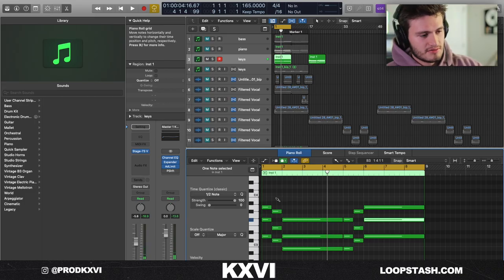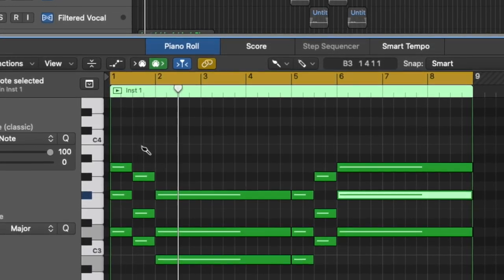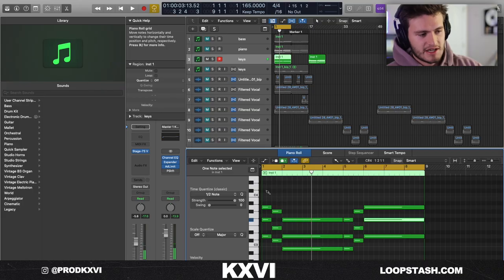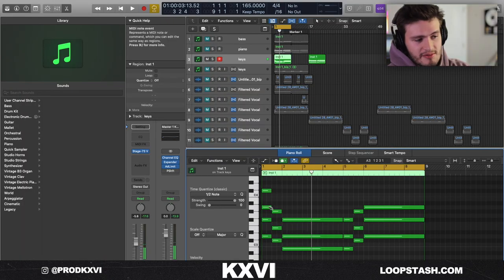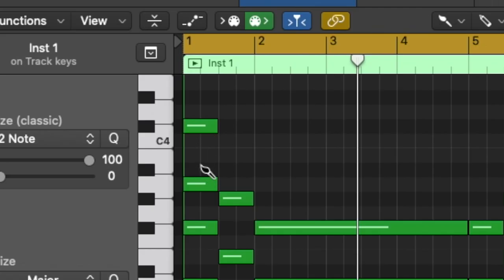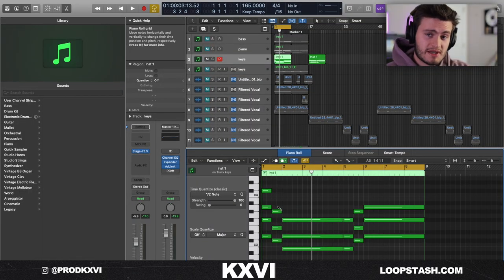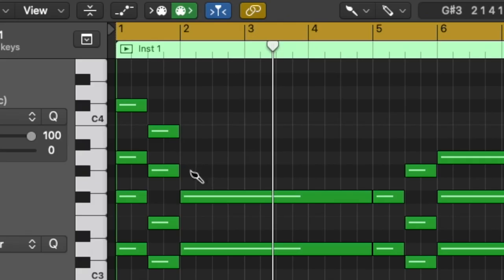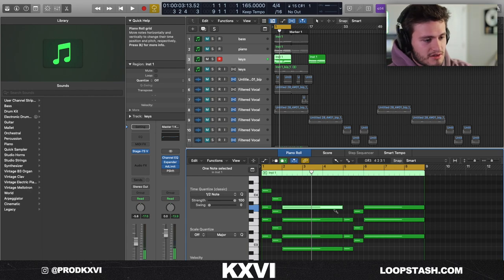So now we've got this. After that, I just want to add some sevenths to it, just to give it that R&B feeling, which helps a lot with these Drake loops. I'm gonna go up here to C sharp, and to make a major seventh, you're gonna leave 3 spaces right here. And then for the minor, you're gonna leave 2 spaces again for the seventh note, and then 2 spaces again right here. And we're just gonna copy all these notes over again.